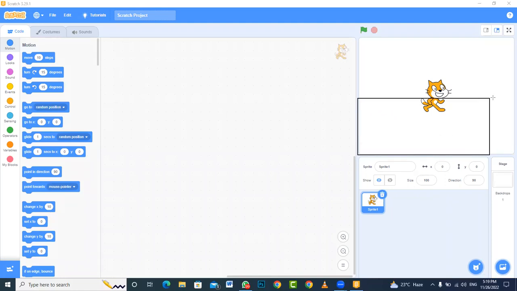Do you see a rectangle on my screen? A black rectangle? Okay. So this area that I have marked with the black rectangle right now is called the stage. What do we call it? Stage. Yes, the stage. So the stage is basically that area where our character is going to do everything that we are doing.